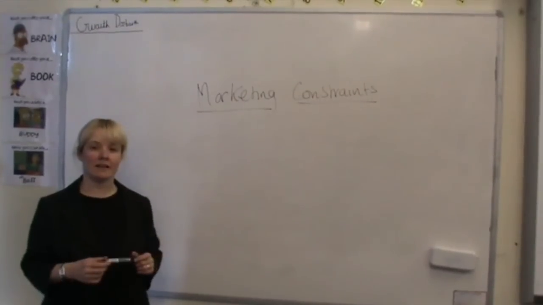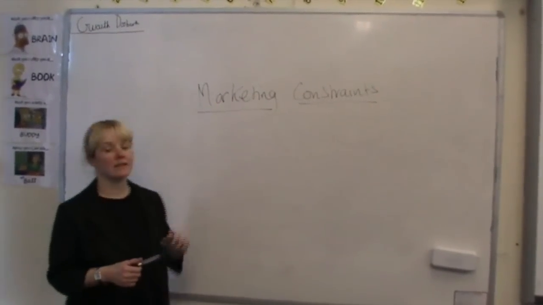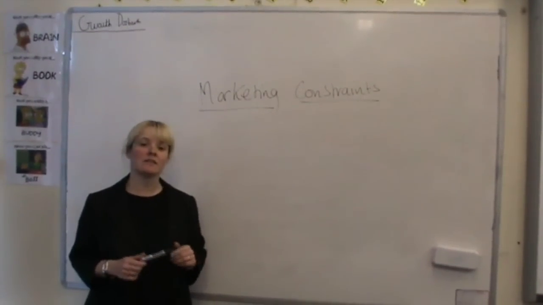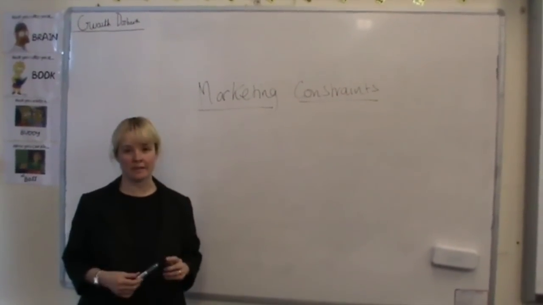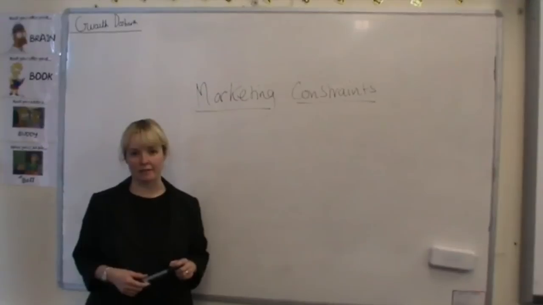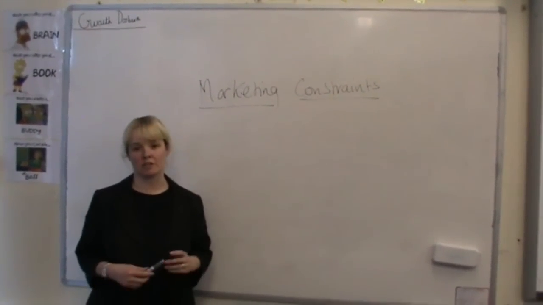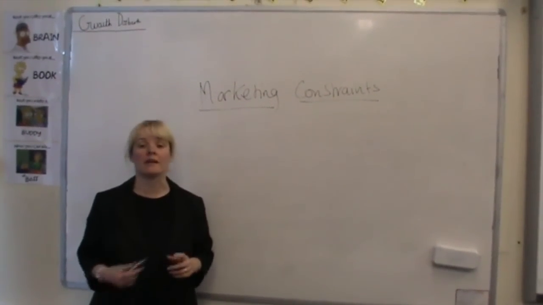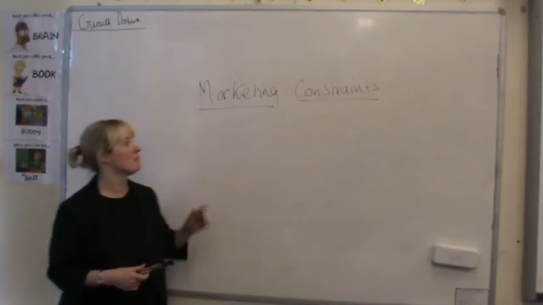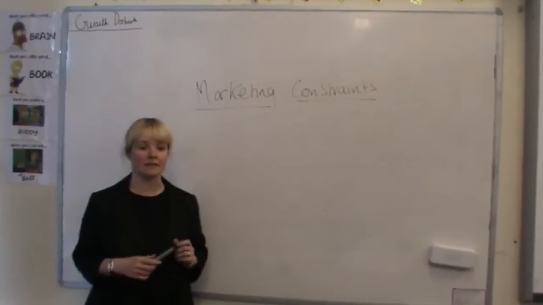Okay, the very last thing I need to make you aware of is marketing constraints. These are things that stop a business from exploiting its customers in order to make more sales. In other words, they're not allowed to lie about their product in order to encourage us to buy it, and therefore get more sales and profits. And there are several marketing constraints that exist in the UK.